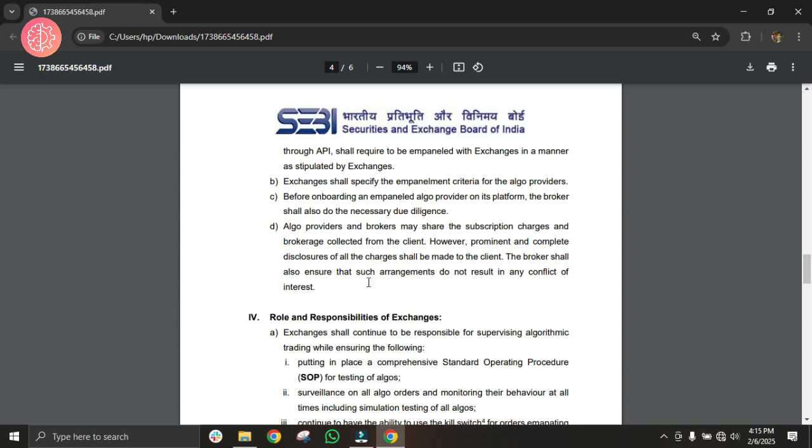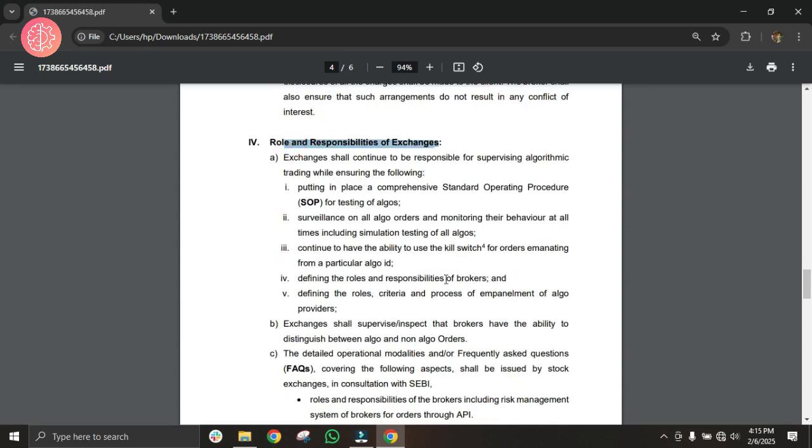and therefore to clients. So this is actually again a positive step, given that you as a retail trader are benefiting from an algo platform which is not something that's completely run of the mill. It is a platform that has been acknowledged by the exchange, and it is a vendor registered with the exchange itself. So again, this is basically a step in a positive direction. With that, they also have certain compliance requirements that have been added for the exchanges, which we will not get into because it doesn't really impact us a lot.